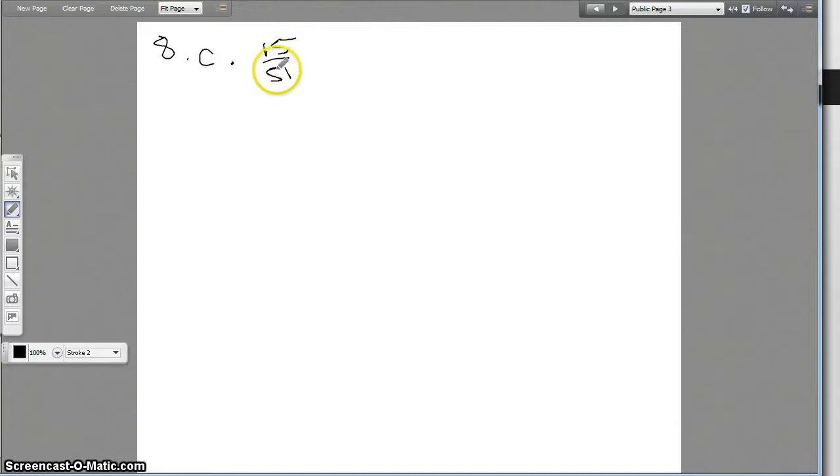So, when we look at 15/51, for 15, 1 plus 5 is 6. Well, for 51, 5 plus 1 is 6. So that means that both the numerator and the denominator are multiples of 3. So we can write 15 as 3 times 5, and we can write 51 as 3 times 17. If we divide the numerator and denominator by 3, we will end up with 5/17. So that is the lowest term that we can reduce 15/51 to, because 5 and 17 are both prime numbers.